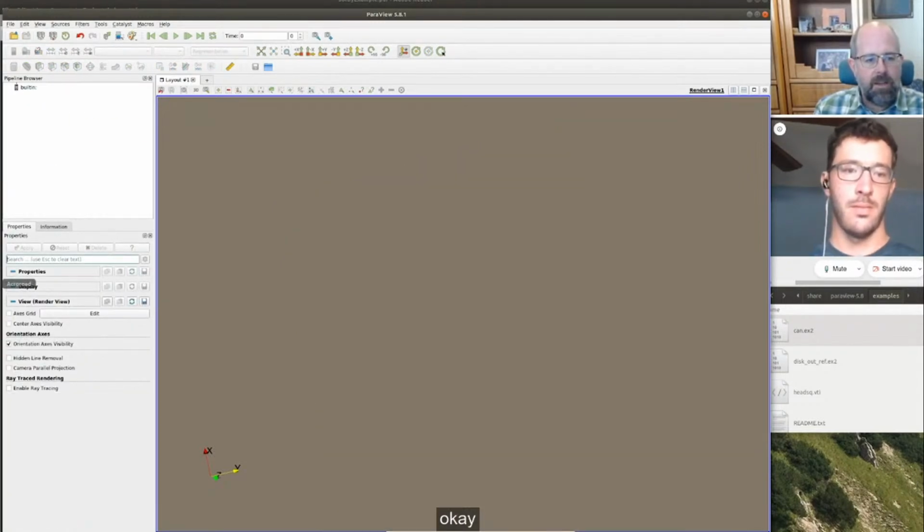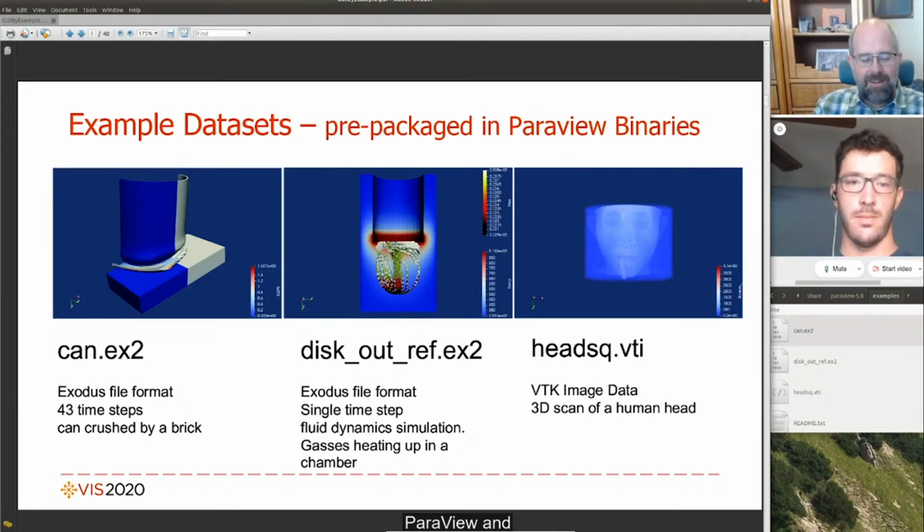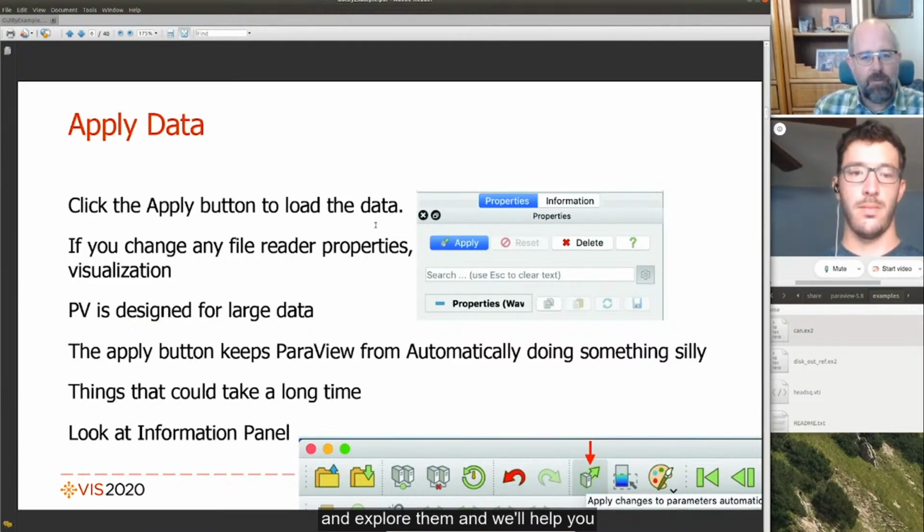Okay. So now you know that there are these three example data sets that come with Paraview, and if you have Paraview, you probably have these, and you can open them and explore them, and we'll help you figure out how to explore those as we go through this tutorial.